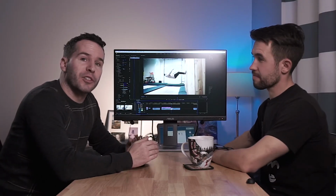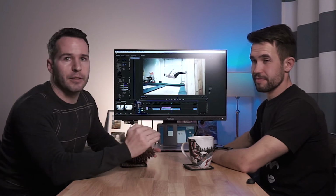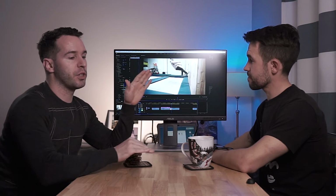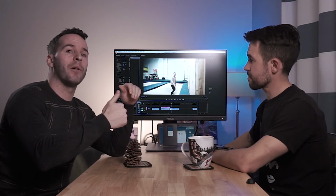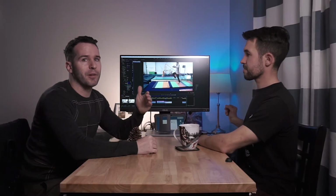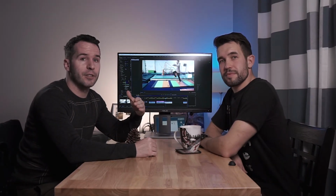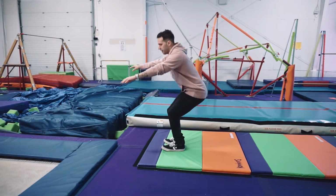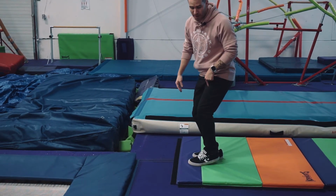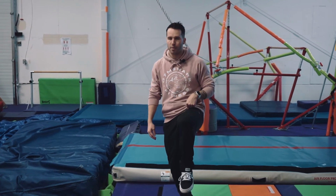When you're walking on the wall, there's always going to be a foot that's higher and a foot that's lower. One is to show your balance, and the other one is to push off the wall and also to push up the wall. When you get to the top of the wall, the foot that's on top of the wall should be your jumping leg. What you're going to do to figure that out is you're going to want to run as fast as you can, jump off of one leg, and land on two. Whichever leg you take off of is going to be the leg that usually goes on top.